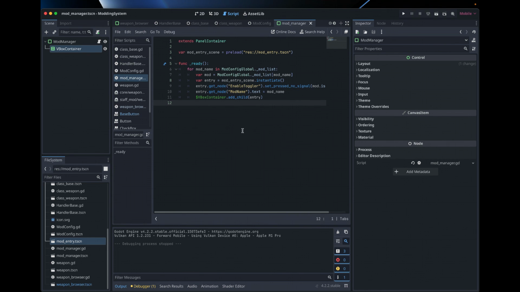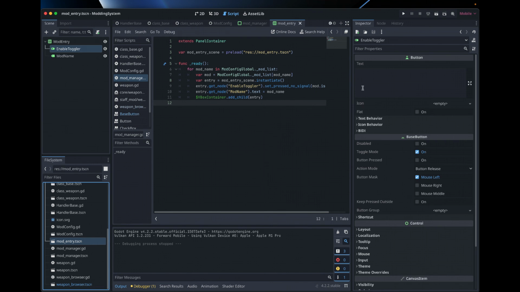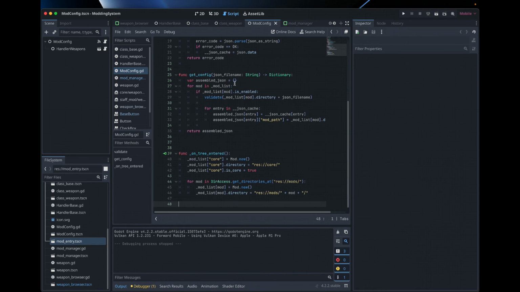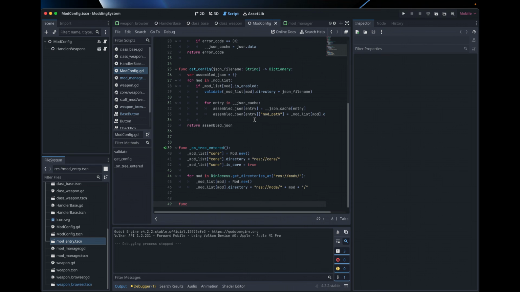To do this, I need to connect the signal from mod entry, from enable toggler, to actually update the mod config. So I will create a method in mod config. It will be set mod enabled.